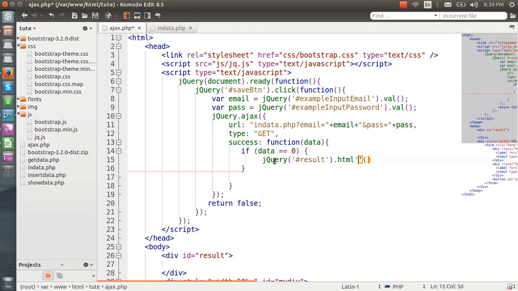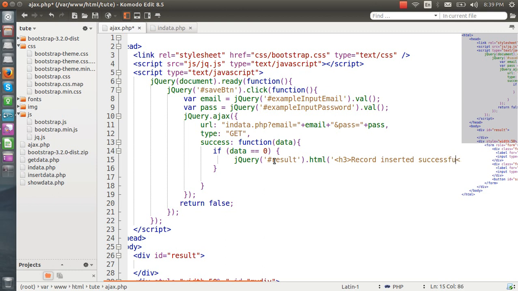I'm writing here h1, h3 would be okay. h3, we got inserted successfully.